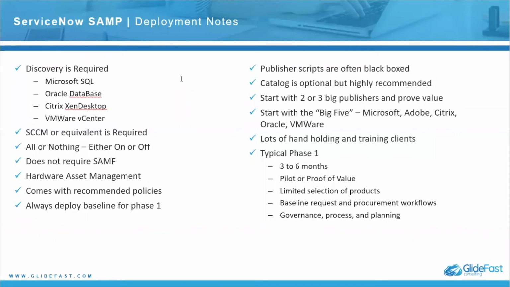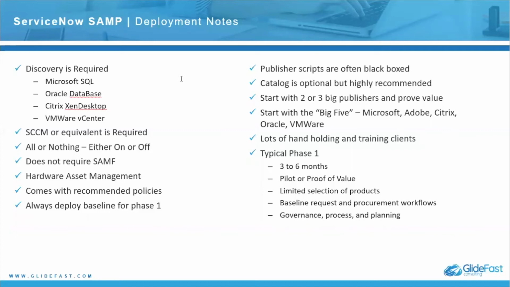One of the challenges is that the publisher scripts are often black box. So when we try to build functionality on top of SAM Pro, a lot of the scripts and how things function, we just don't have access to. We can't read the code behind it because the scripts are read protected. So it's a real challenge to be able to build stuff on top.